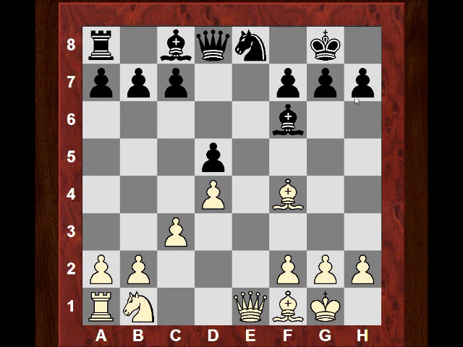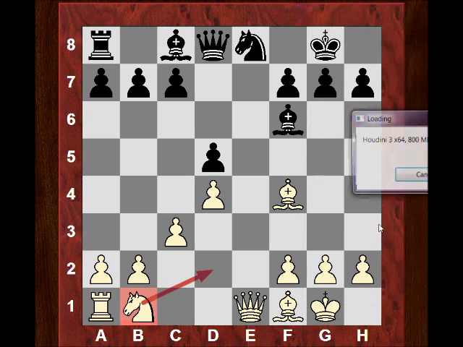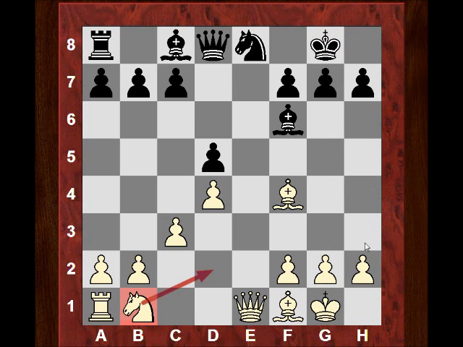d5, and it looks very much like an exchange French structure. Bishop d3 is a nice move because of knight d2. Let's put on the kibitzer here anyway, just to see the engine evaluation. I would expect very stable evaluations, which don't change much in this sort of structure, because there aren't many surprises or twists and turns you'd usually expect from this kind of structure.